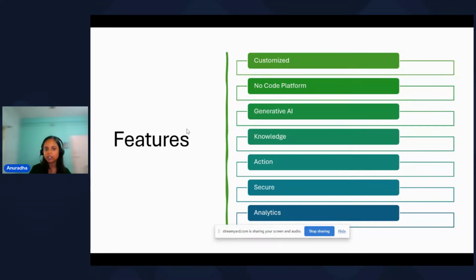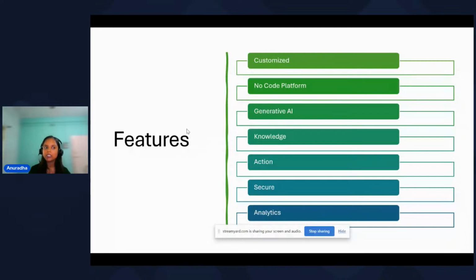If the answer is not available in that knowledge source, and we have enabled Copilot to use Gen AI, it can search for that question the way Bing or Google does, and then it can provide us the answer.